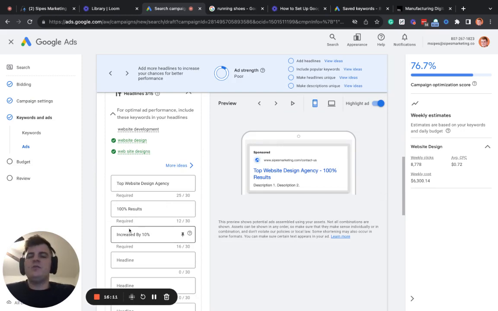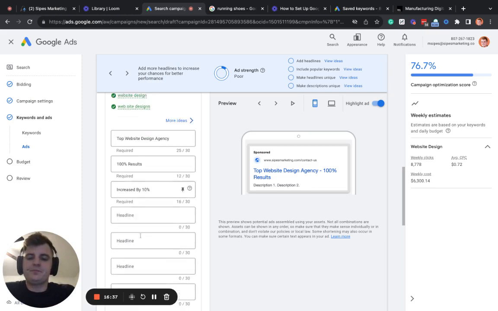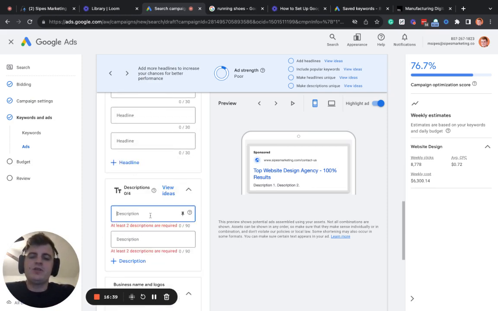And a good way to make sure that these are as accurate as possible, or are the top line headlines as possible, is to search exactly what you're creating an ad for. You can use your competitors and change different formats, because probably what they're running is working. Okay, so descriptions.